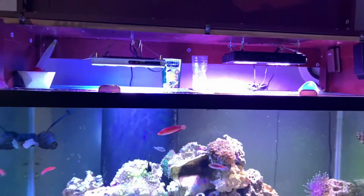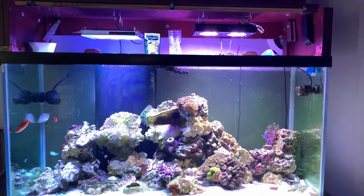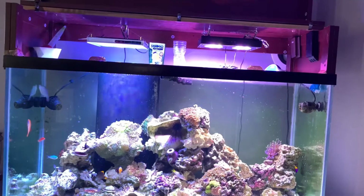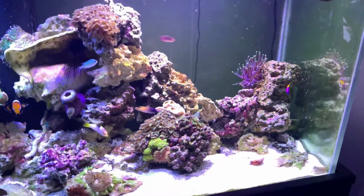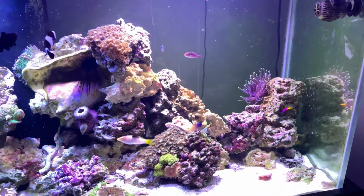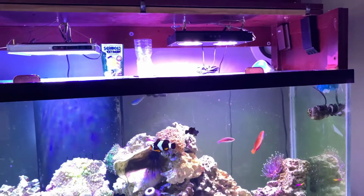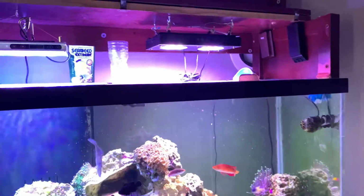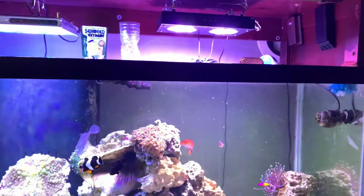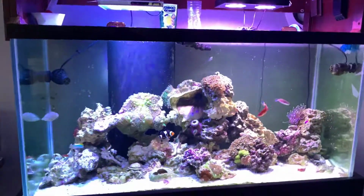Now, both these lights are fantastic, especially for a deep aquarium system. I would say the NICREW definitely has a deeper penetration, such as if you're going to keep coral down here in the sand bed and stuff like that. It's going to definitely outperform some of the other LEDs. But for cost and needing to have a light that works with this tank, this NICREW, I hope I'm saying that right, is perfect for a budget-friendly light. For $200, you can have two giant lights that will light your deep reef system.